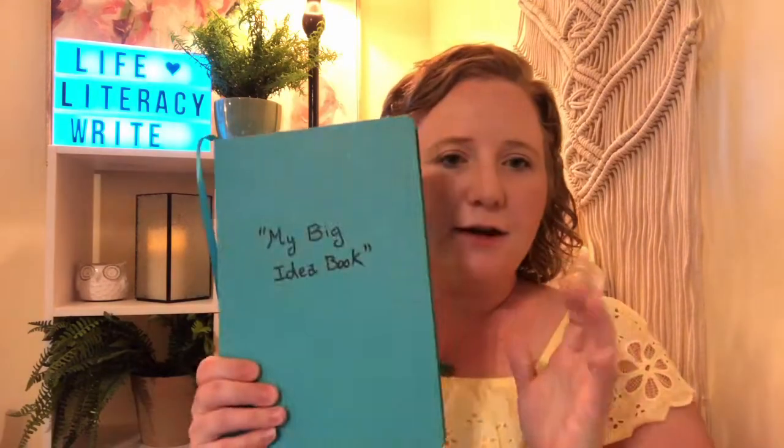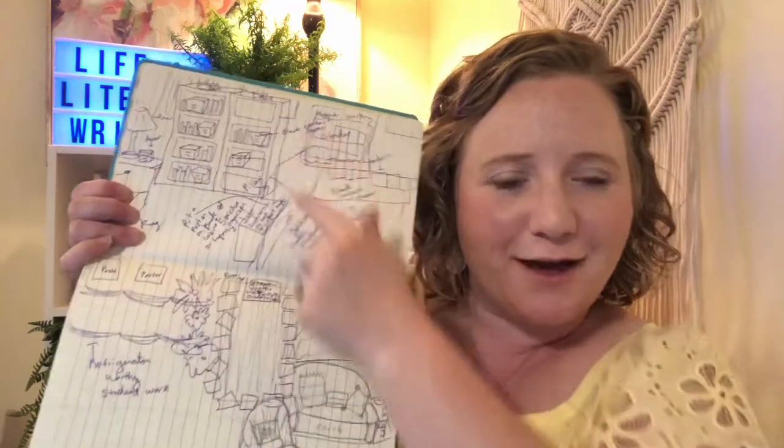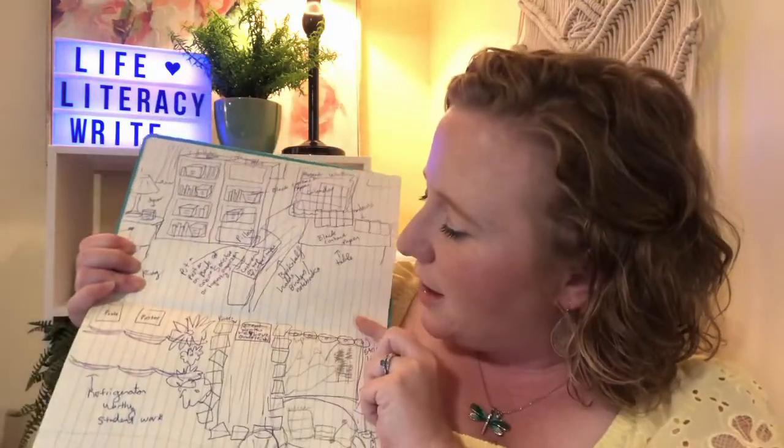One of the things I do is I get some kind of journal or something every year, my big idea book, and I got these from Costco, I believe, and I just start sketching out, just excuse my chicken scratch drawings in here. I sketch out how I want the classroom to look, where I want things, and how the flow's gonna go. This way, when I go in to set up my classroom, I'm not wasting hours and hours trying to figure it out. I have a plan. I have a sketchbook.